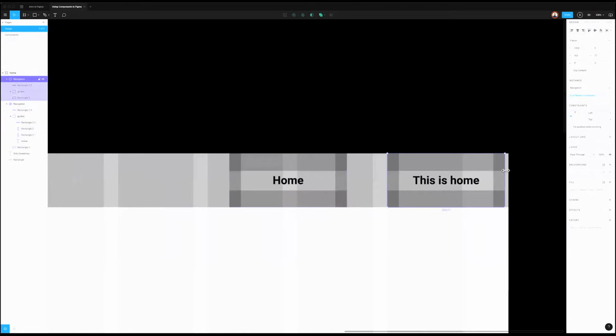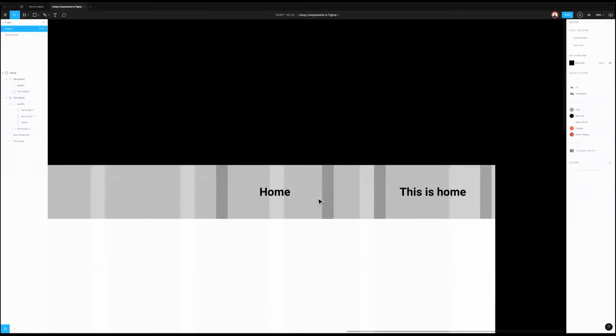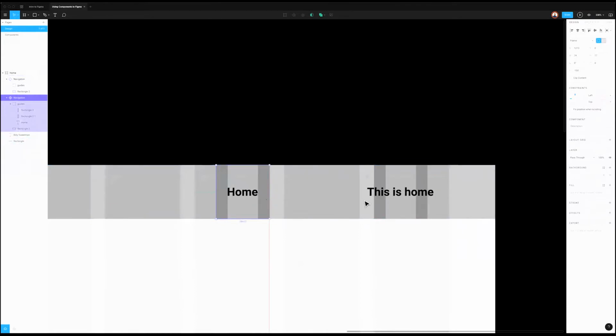So as I use this instance, it grows with it. In the example I mentioned before, where you had a button that was a tap target, it would allow you to keep those margins consistent throughout. In this case, the top and bottom aren't necessarily that useful. But here, let's say we had specific padding in between the sides of the text we wanted to keep.